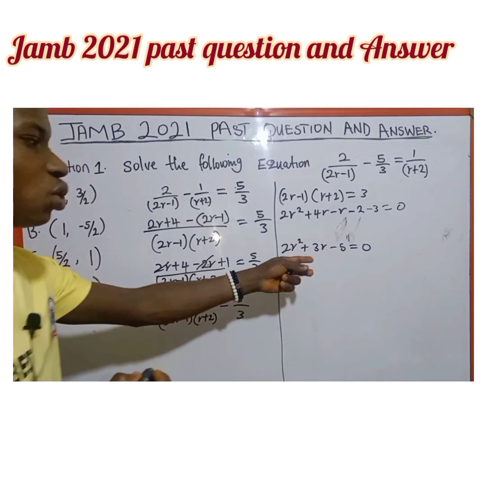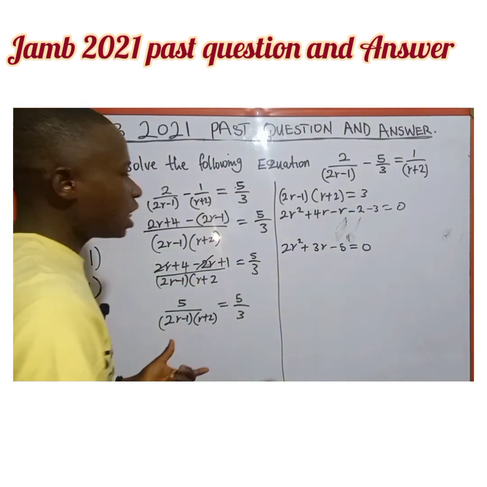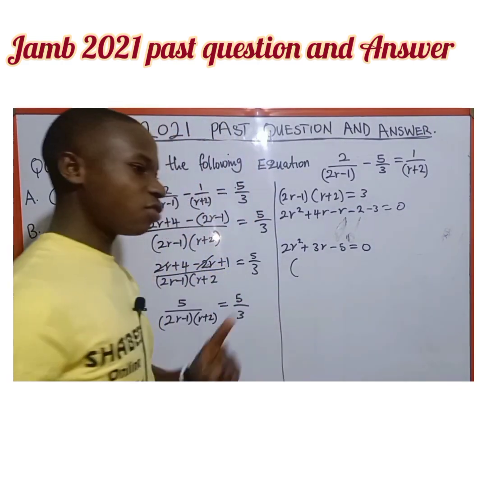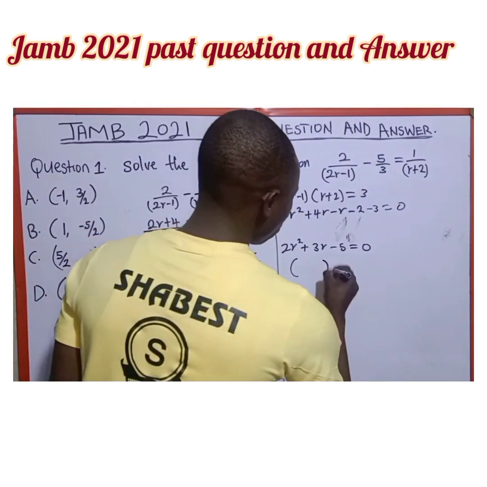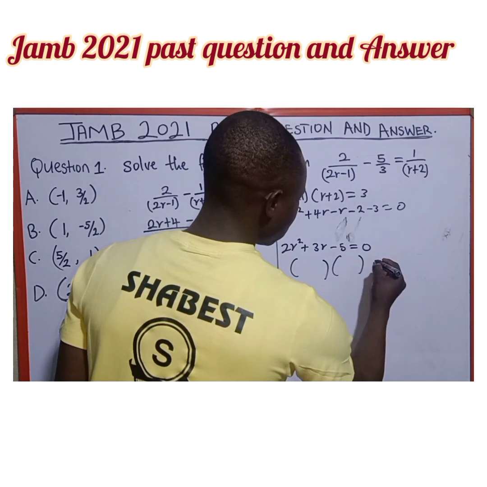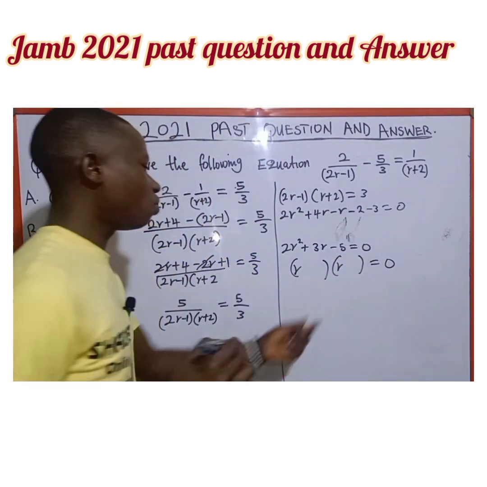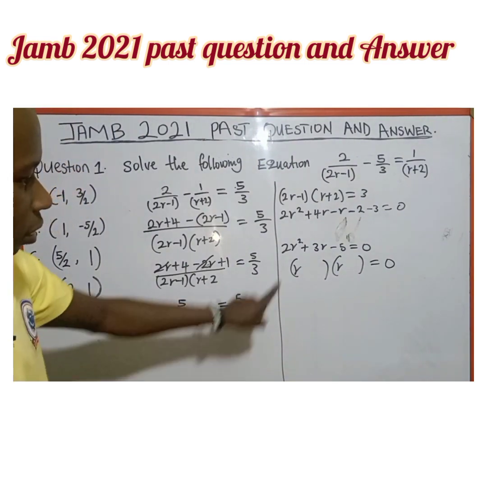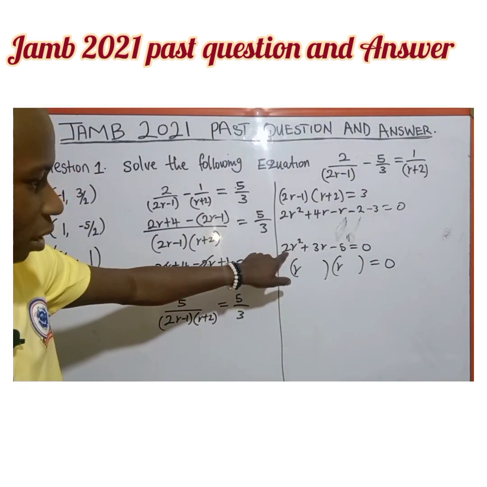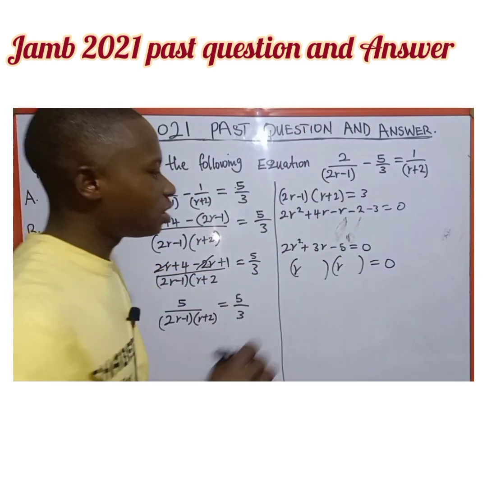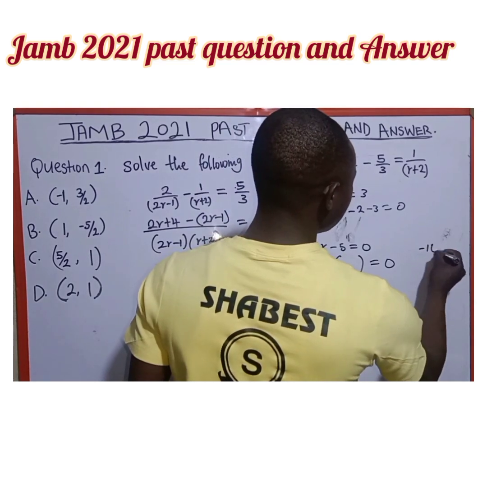If you look at this equation, this is a quadratic equation. So let's use the factorization method to find the value of r. In the factorization method, you just open two brackets, multiply them with each other and equate it to 0. Write r here because we are looking for the value of r. Then, since the leading coefficient is not 1, the leading coefficient is 2, we are going to use this 2 to multiply by the constant here. 2 multiplied by negative 5 is going to give me negative 10.